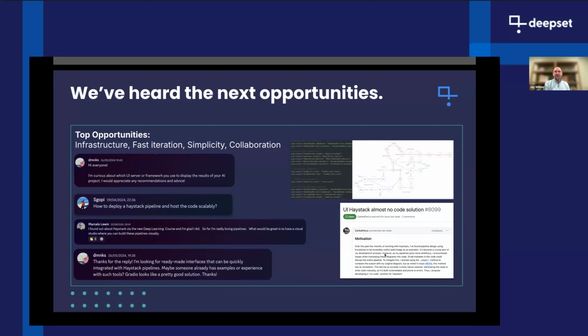Okay, so with that, before I go into the next section, I'm going to ask maybe the next poll as well. We'll come back to this in a little bit. I'd like to ask, where are you in your generative AI journey? Are you exploring? Are you evaluating? Are you building? Are you deploying?